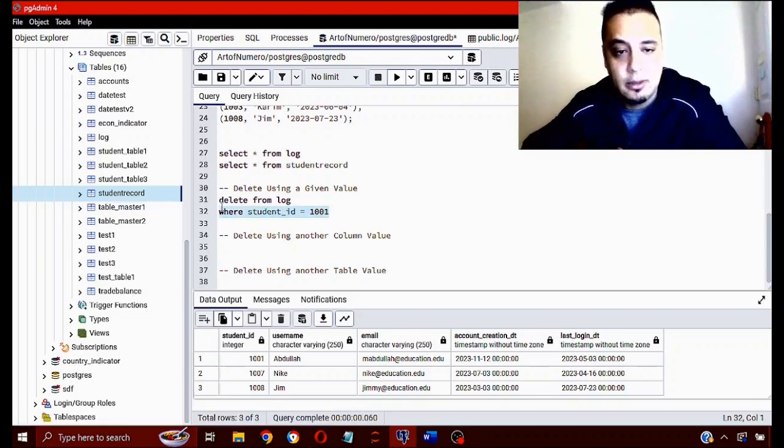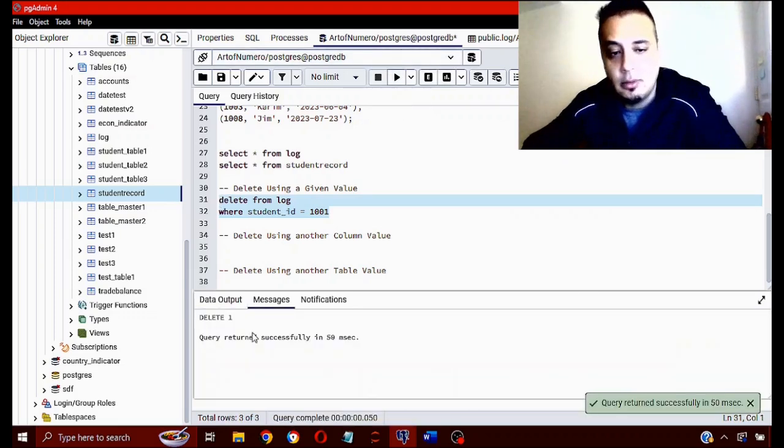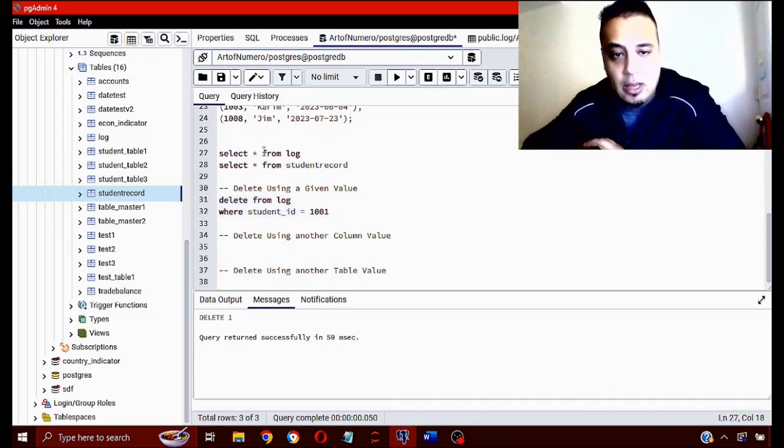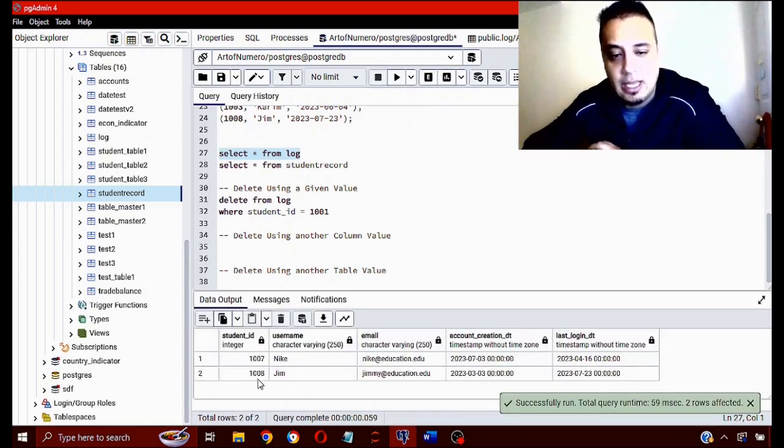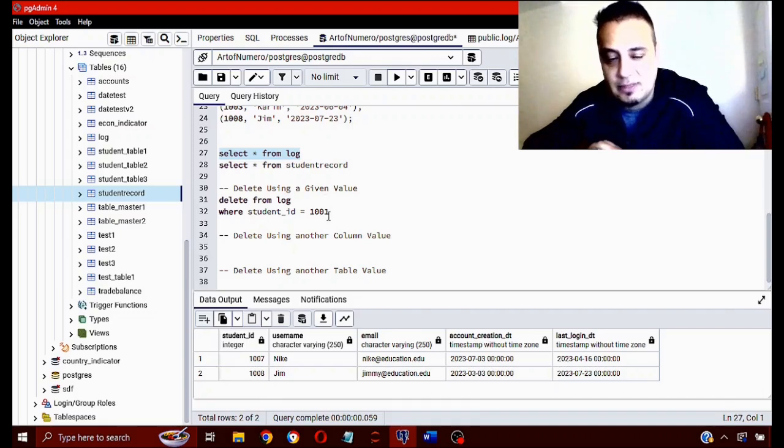So go ahead and run this. There you go. It says one record was deleted. Now when we reopen the log table, you're going to see that it's two records. The record that we specified here, 1001, has been deleted. So that was the first example.